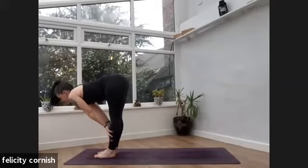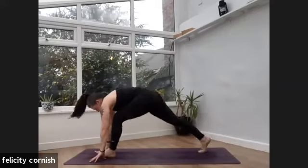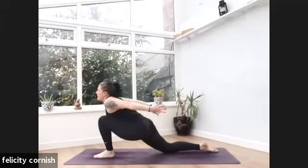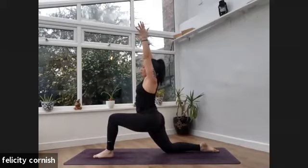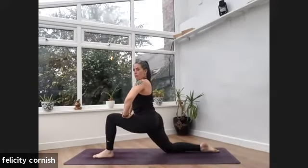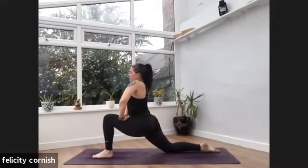Inhale, halfway lift. Exhale to fold. Planting the hands, stepping the right foot back, lowering the right knee down to the ground, come onto the top of the foot. Inhale, sweep the arms up. Exhale, arrive here. Inhale, another breath. Exhale, interlace the hands, bring the hands onto the thigh, and then just drop the hips forward slightly. So you're just allowing the hips to sink down.